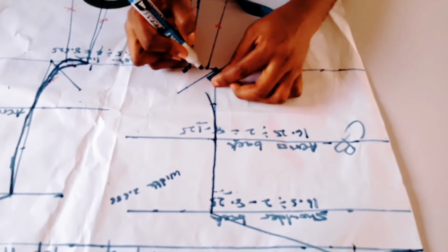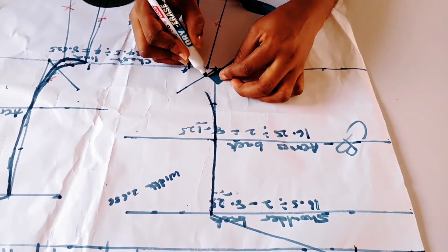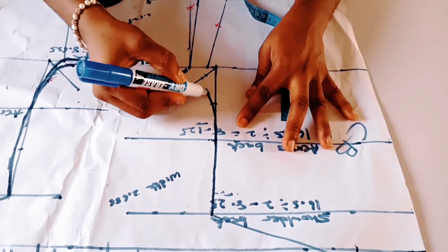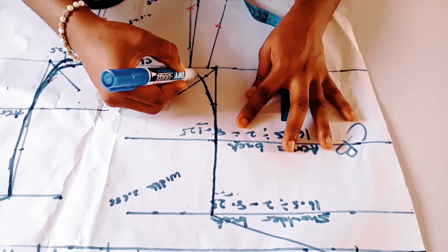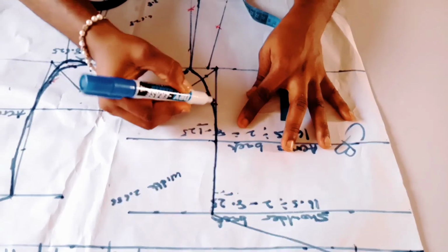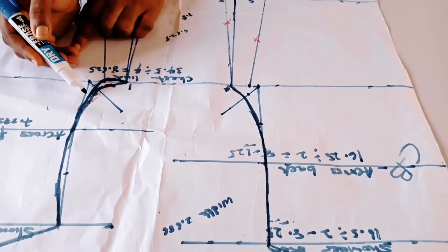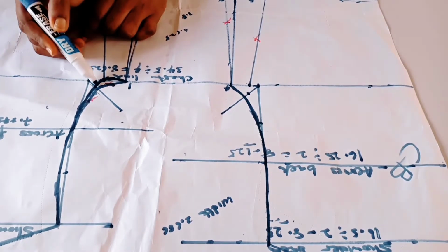What we got here is 0.625. Mark our 0.625. This is the point of the measurement. So we come up a little bit as you are blending. You blend in, and this line will just come up here. This edge here came up at the back. You come up a bit after the point. But at the front, you don't come up at all. You blend it on the point. This is the point. This is where you are coming down.